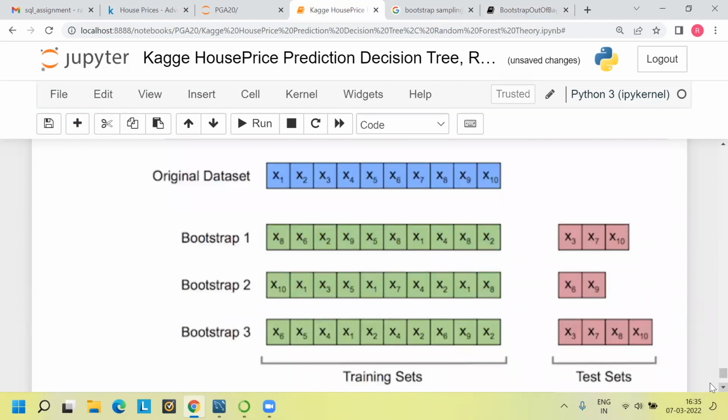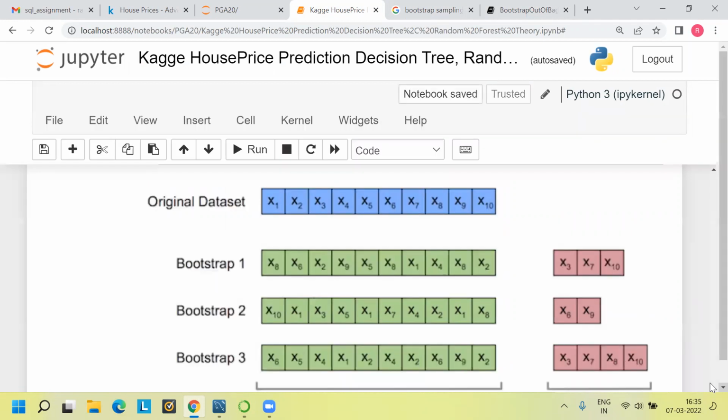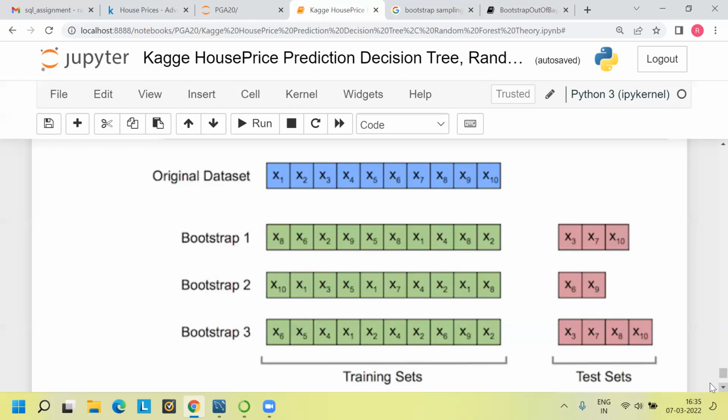You can see here, bootstrap one, you have observations X8, X6, X2, X9, X8, X1, X4, X8. These are observations, not variables. You can see here bootstrap sample 2, bootstrap sample 3. And from the same sample, it also creates the test data set. So this is called bootstrap sampling.